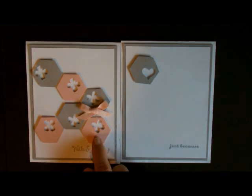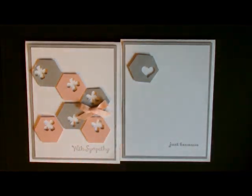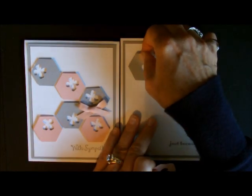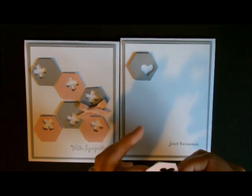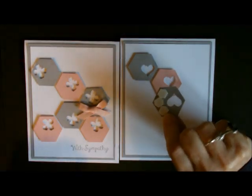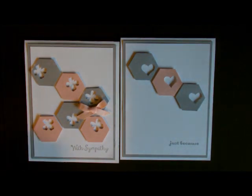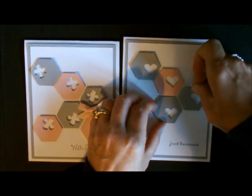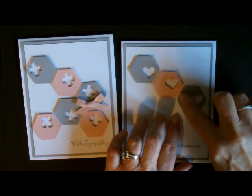This one I used the little flower from that same punch pack. For this one I used the stars. I used all three pieces in the punch pack just to show you how cute all three of them look. This one right here I'm actually using the heart. You want to get your first one straight so that it is your base and you're going to work off this first piece. Then I'm going to add my next one — I just put a couple of pop dots on the bottom of this. I'm just adhering them, not pushing down too hard just in case I have to move them a little bit. I'm trying to get them evenly spaced between each piece.